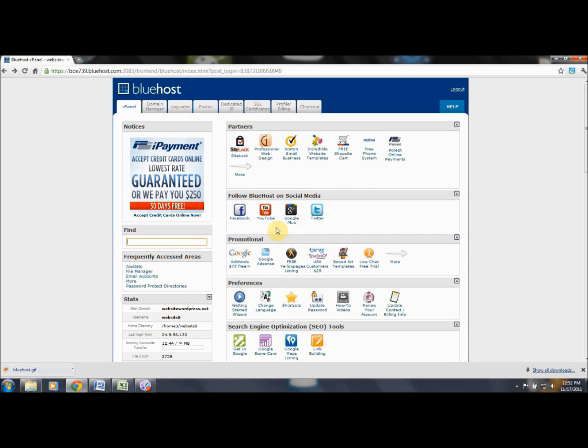Now, this is also iPayment, accept credit cards online, lowest rates, 30 days free. We don't believe, for our business anyway, it's wise to have a payment solution that has a monthly fee or anything like that. We believe in pay per transaction. Like with PayPal, they will charge you per transaction, folks, which is fair. It's trade. You do something for me, I'll do something for you. You really need to investigate that from a business perspective on whether you want to pay a monthly fee for payment solutions. We don't agree with that type of thing.